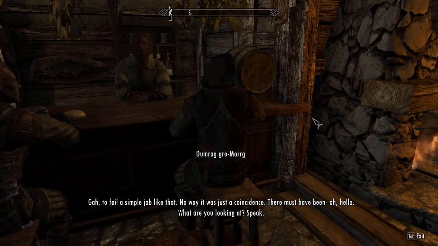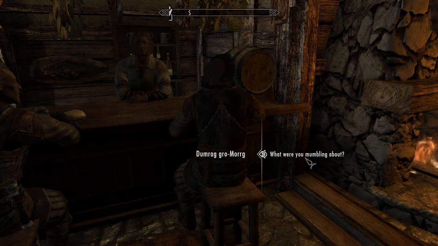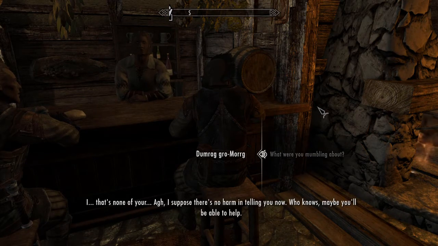To fail in a simple job like that. No way it was just a coincidence. It must have been. Oh, hello. What are you looking at? Speak. What were you mumbling about? That's none of your... I suppose there's no harm in telling you now. Who knows? Maybe you'll be able to help.